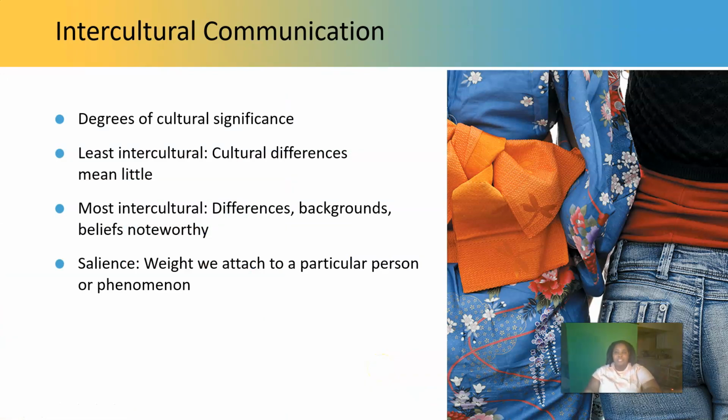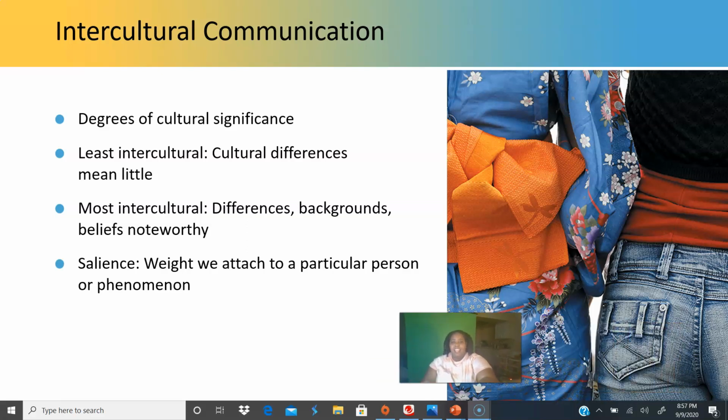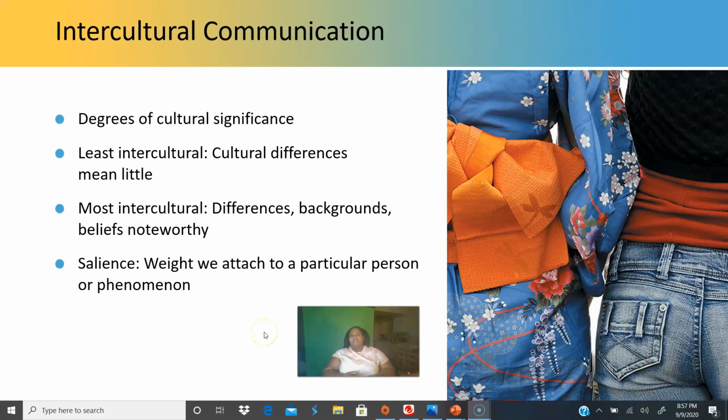Next up, we have intercultural communication. So with intercultural communication, we are talking about the importance of culture in the messaging. For example, you would think, especially if you think about the demographics of Southern California, many of us come from all different types of places. Many of us were born in different places. I was born in Detroit, Michigan, and being in the urban Midwest, it's a different type of vibe than in Southern California.